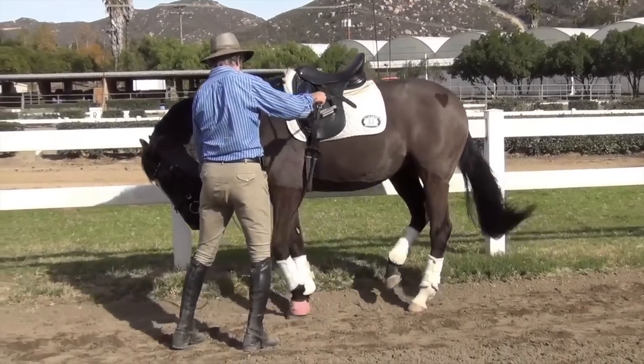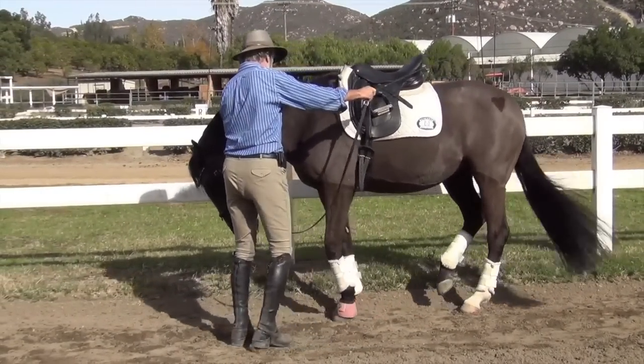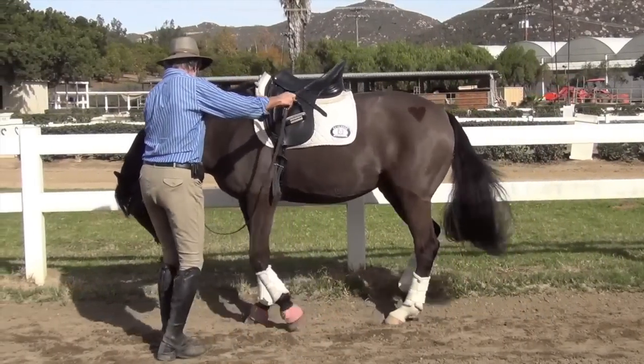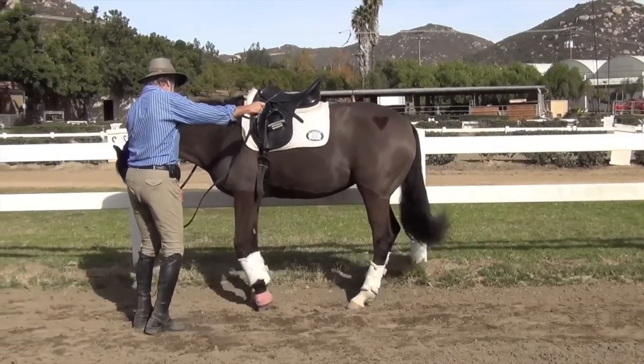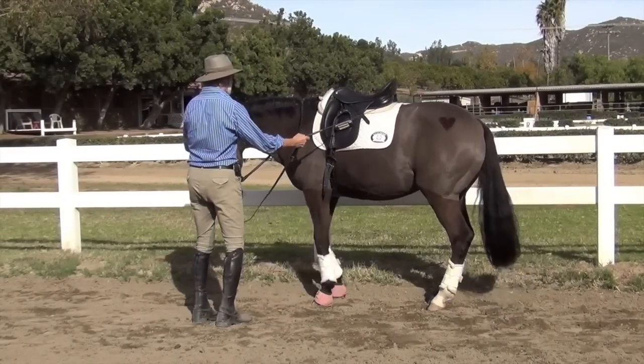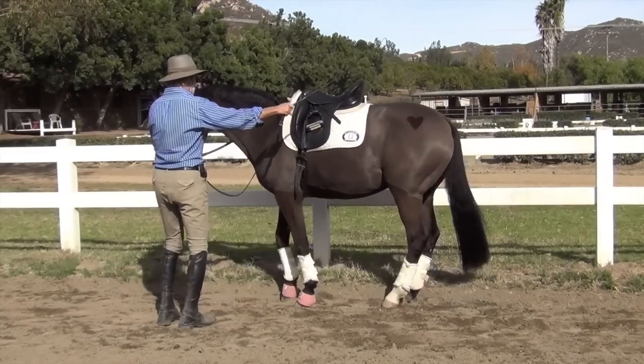Now I'm going to go back into the stretch again. So I let her go back down again, keeping that active rhythm. Like that. And once again, she wants to curl a little behind the bridle. That's just her, basically. I want her to stretch out and go straighter out with her head and neck. And that will come in time.